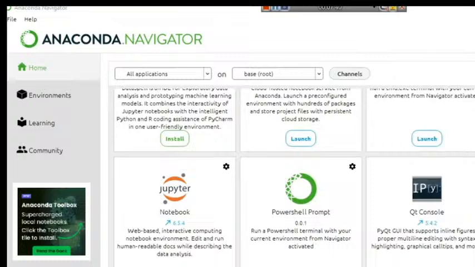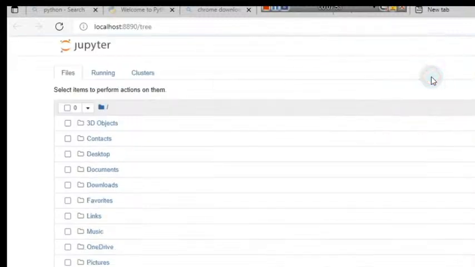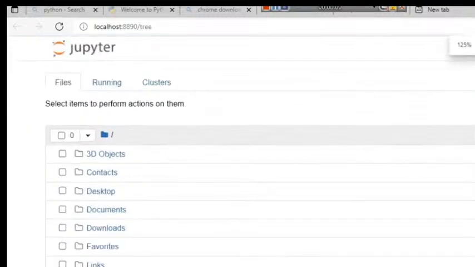When you launch Notebook, it will simply ask you to open in your favorite browser. In my case, I have selected to open in Edge browser. You can select any other browser. This particular thing depends upon various settings. So now this is Jupyter Notebook. Here we have our folders listed, and in my computer's folder, I have saved the file in dataset.